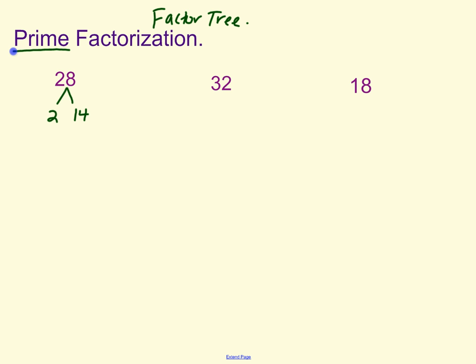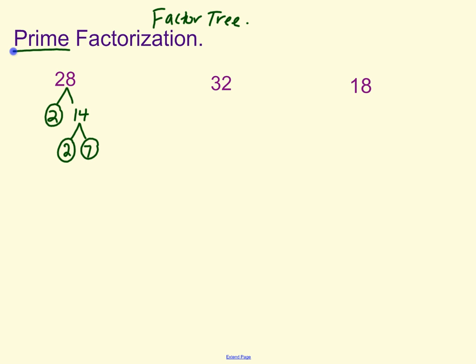And now what we're going to do is we're going to break these down until we get to prime numbers. So 2 is a prime number. The only factors of 2 are 1 and itself, so that is what makes it prime. 14, however, has more factors besides 1 and 14, so this we can break down into some more factors. So what goes into 14? Well, 2 times 7. 2 and 7 are factors, and then we look to see, are these prime? So 2 is a prime number, and 7 is also prime. 7 does not have any factors besides 1 and itself. So if you notice, we have nothing left to break down, which means we've done our factor tree.